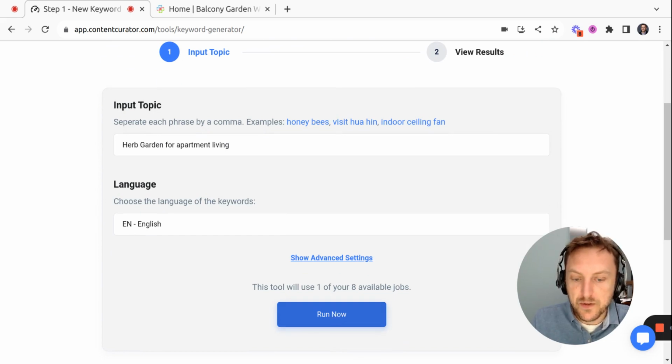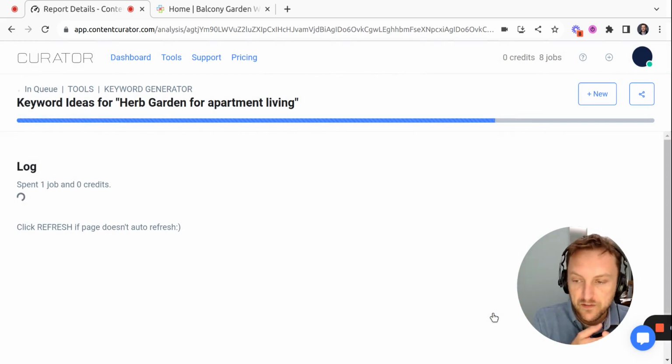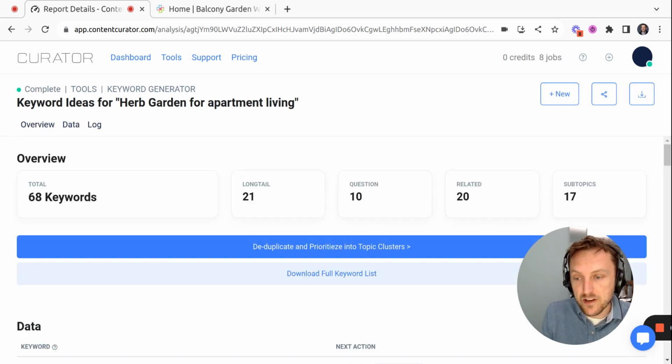What this is going to do behind the scenes is pull a list of questions that people also ask for and some other related queries. It's also going to use some large language models to identify different questions, long tail keywords and so forth, basically to generate a list of keywords. But if you already have a list of keywords that you're working with, that maybe you exported out of another tool, I'll show you in a second how to use those.